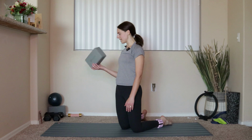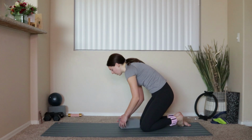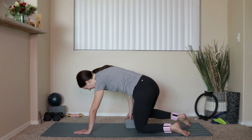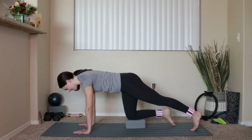If you didn't like it, maybe ditch the block. Try this next round without it. That's cool too. Your block comes down on the mat. You move your sweaty hair out of the way. Hands come down to your mat. Right knee is gonna hop up onto your block. So right away, we're elevated.